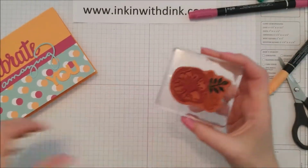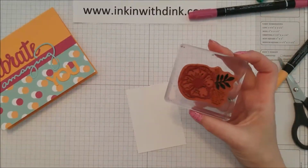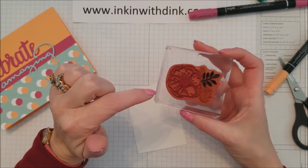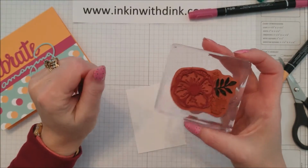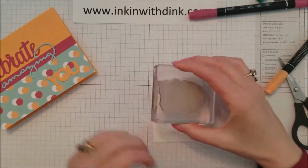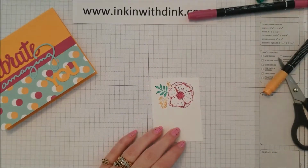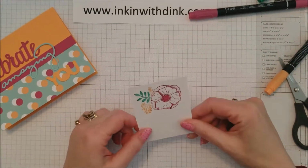Okay, now remember, when you're going to color on your stamp with the markers, you have to remember to huff your image. So take it up to your mouth and huff. What that does is it just re-moistens or re-wets the image. And there it is, perfectly stamped.